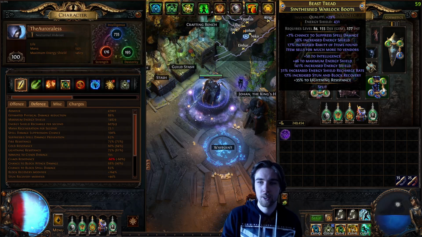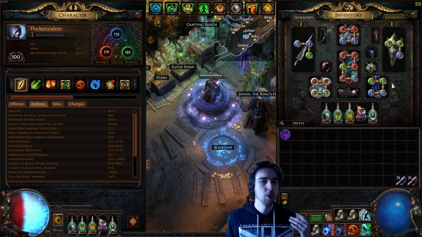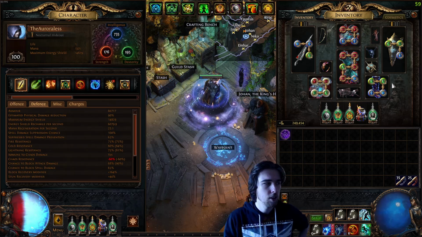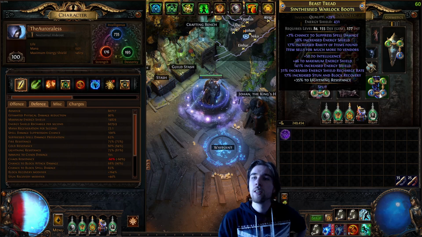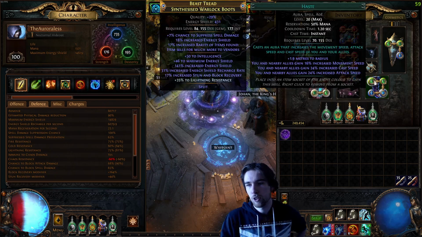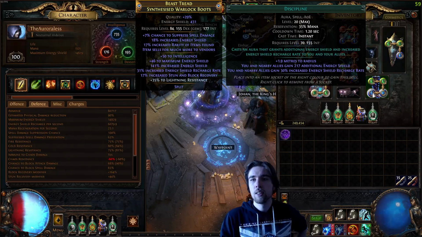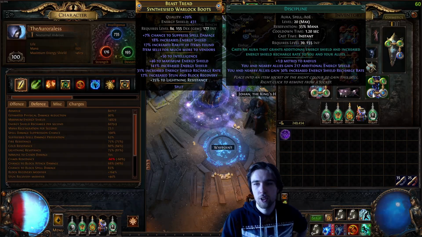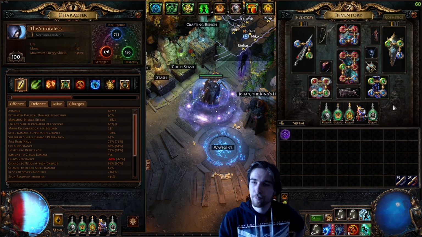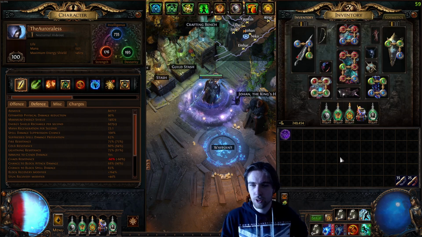And then you could run Wrath and a Lightning Pen Watcher's Eye, but I just wanted to make this build as tanky as possible, so I just opted for Grace. Then a Enlighten, level 3, very cheap, right? Just Enlighten at level 3, just enough to squeeze everything in. I could probably even do without by now. And then Discipline to get that extra energy shield and energy shield recharge rate.